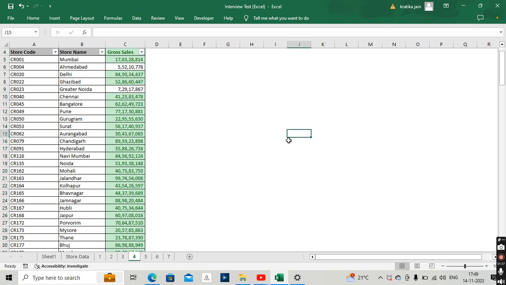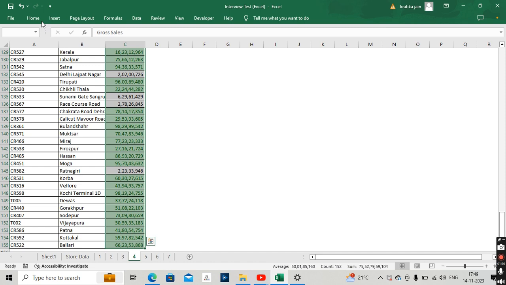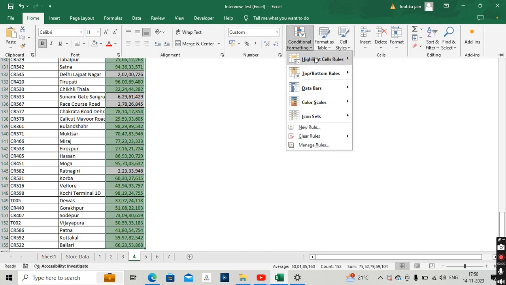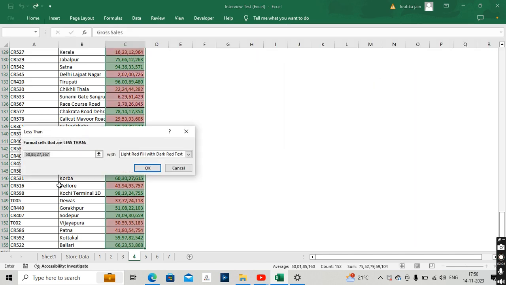so we have done the first part of the question, and then next, what we want: highlight in red where gross sales is less than 1 crore. Now we need to do the less than part. So Control Shift plus Down Arrow, and then again go to Home, Conditional Formatting, Highlight Cell Rules, where we have to do less than.